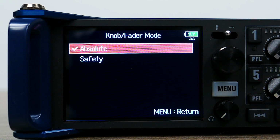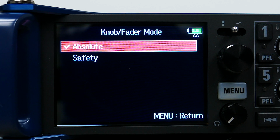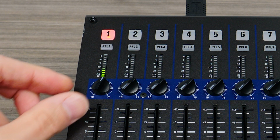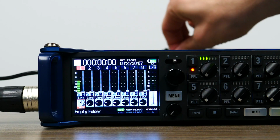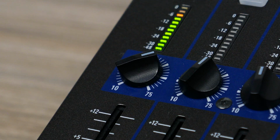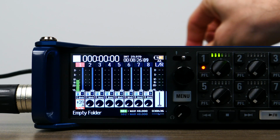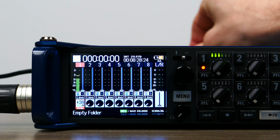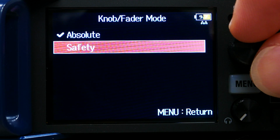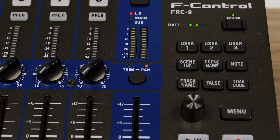At this point, scroll to and select Knob/Fader mode. You will be presented with two options, Absolute and Safety. In Absolute mode, a knob or fader's parameter value will immediately change with a movement of the knob or fader. In Safety mode, when a knob or fader is moved, the parameter value will not change until the knob or fader is moved to that value's position. Safety mode can be useful in preventing accidental parameter changes when switching between trim and pan controls.